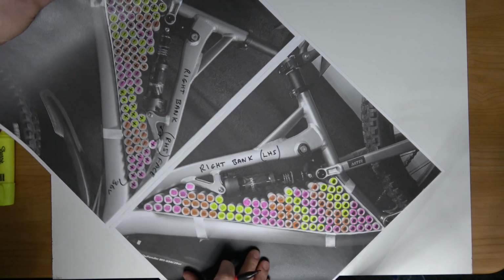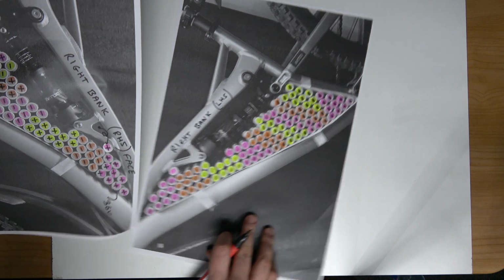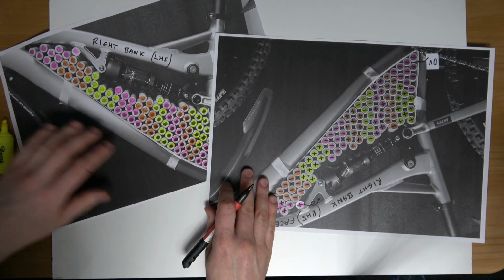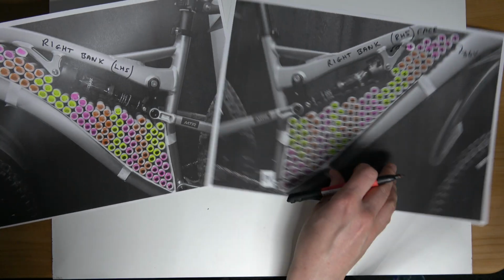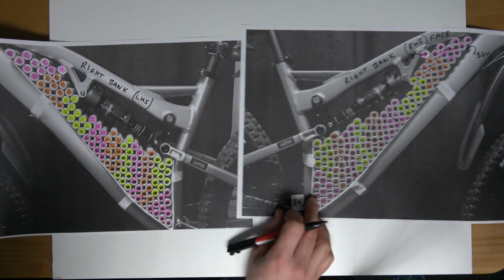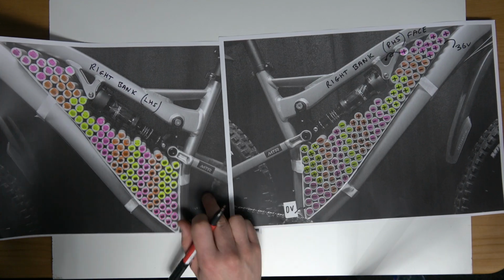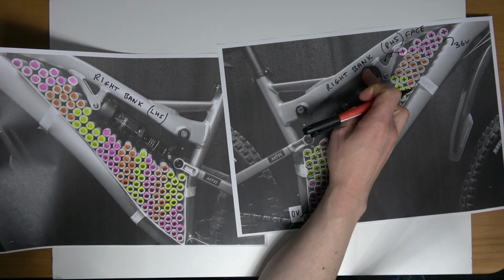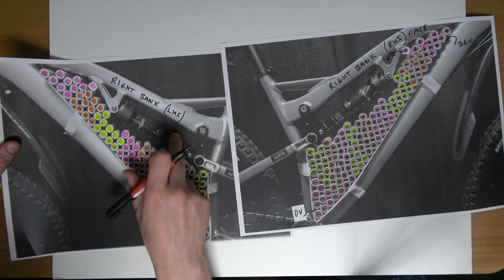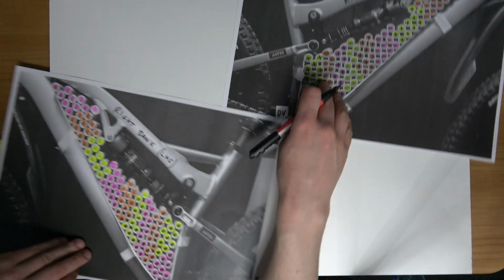Okay, so there we have a mirror image of the colour. So what I need to do now, so these groups are the same. These two groups are the same because this is the same battery pack, the same bank. So right bank, right bank. The only difference is this is the left hand side. So we'll mark this out now, the polarity.